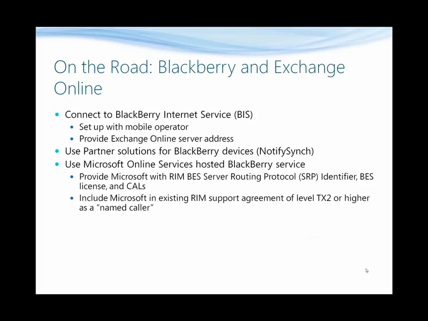Exchange Online is accessible on BlackBerry devices. For Exchange Online customers, there are 3 options to access your email, address book, and calendar on a BlackBerry. First, there is the BlackBerry Internet Service, or BIS. BIS is a subscription service available through mobile operators around the globe. BIS enables push email on your BlackBerry device at no additional cost. Other Exchange Online information, such as contacts and calendar data, is updated through a wired connection. For information on BIS capabilities and fees, please contact your mobile operator.